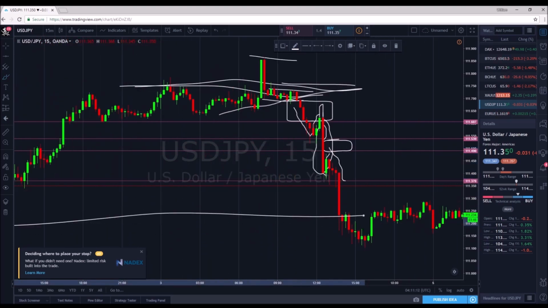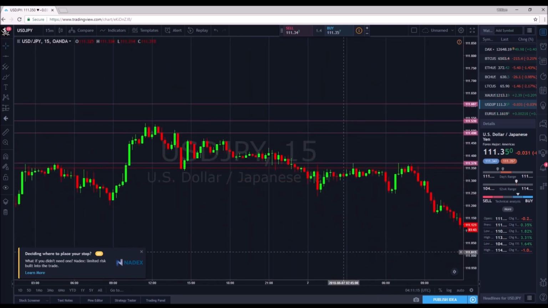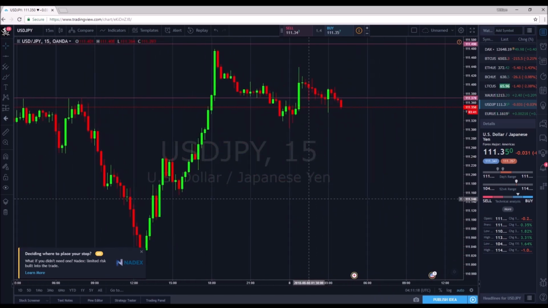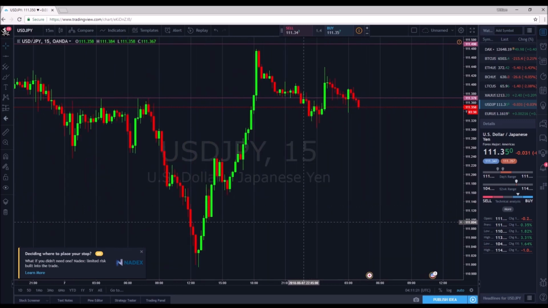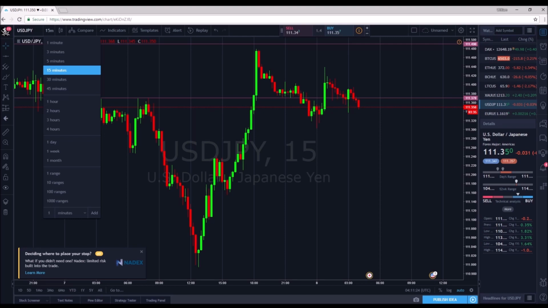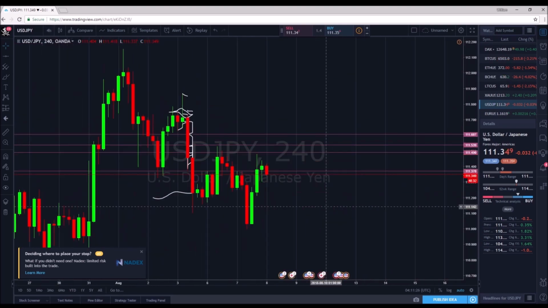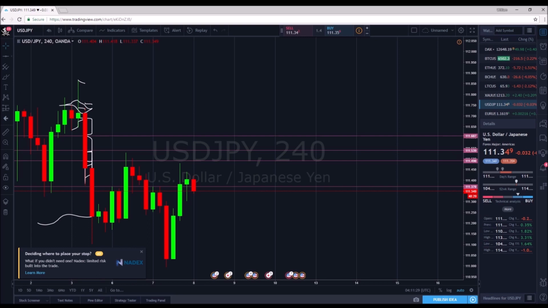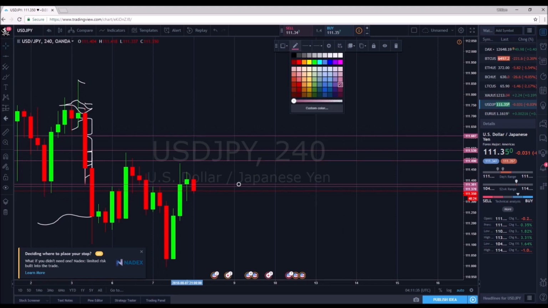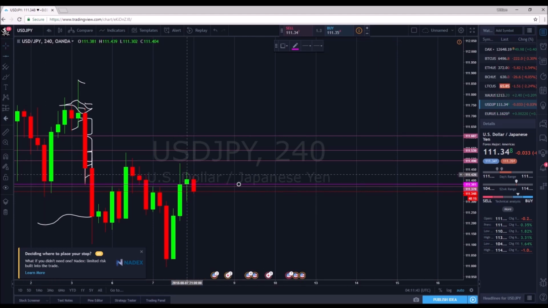But if we look at something more recent, which I got burned on, I took a loss on this trade, but I'll show you what I was trying to do, which was a wick fill, or a partial wick fill. Looking at the 4 hour, keep in mind this is where it closed. Let's change that up to something that I can remember easier. Let's go pink. I'm looking for anywhere between 50 to 80% of a wick fill. Generally 50 is where I like to be for a wick fill.